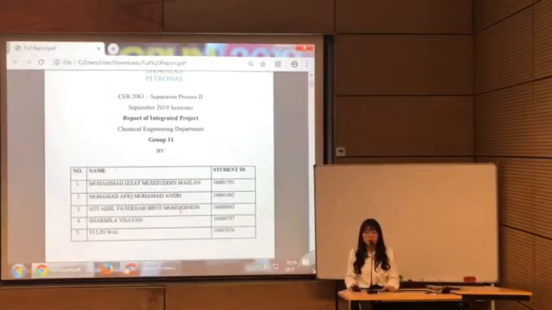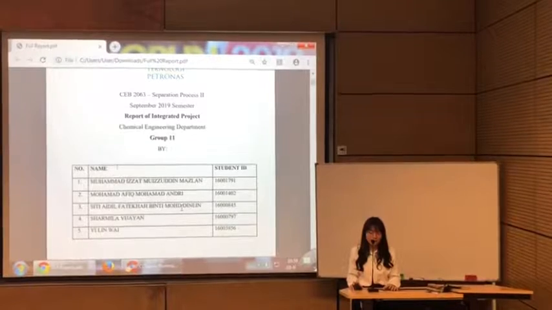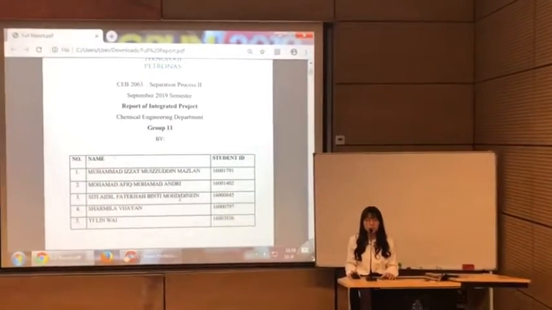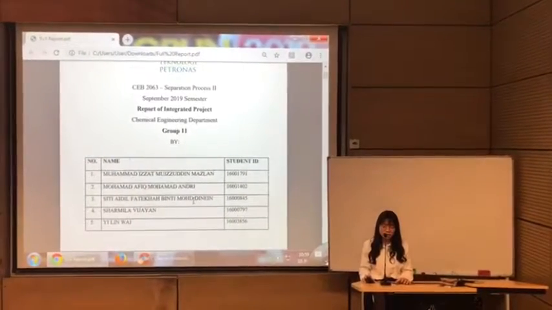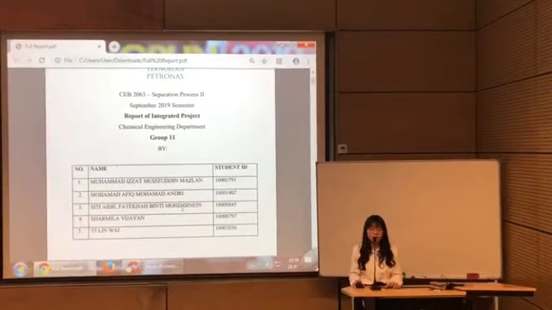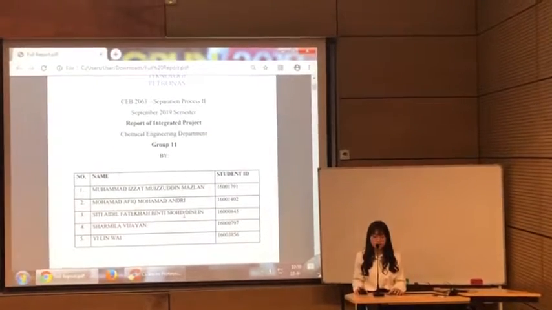There are two routes in producing the PTA. The first step is the oxidation of p-xylene to produce crude TA, and the hydrogenation of crude TA to produce purified TA. In step 2, the hydrogenation part, we propose to use a trickle bed reactor, which is also considered a packed bed reactor, because catalyst is being used in this reaction.